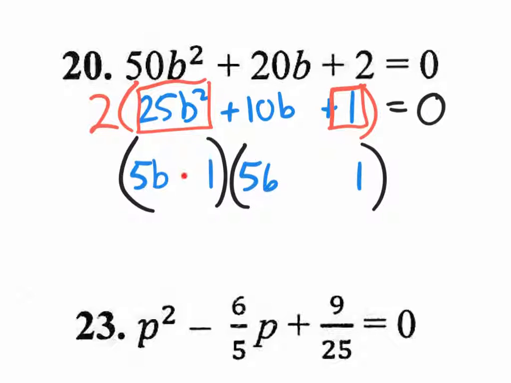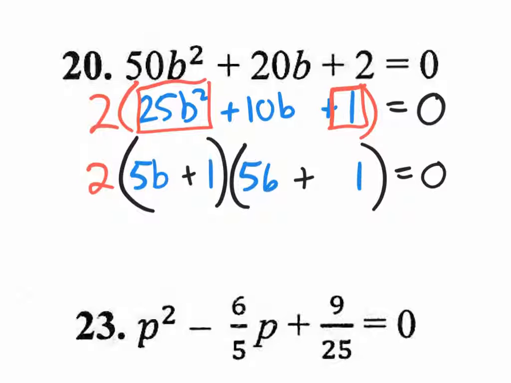Now what symbols belong in here? Plus plus, right? Because if you put 1 plus 1 minus, it'll eliminate the middle term. But you want them both to be plus so you could get a positive middle term right there. So let's put a plus right there, plus right there. It is equal to 0 still. And we do have this outside 2.